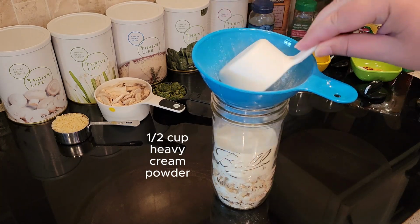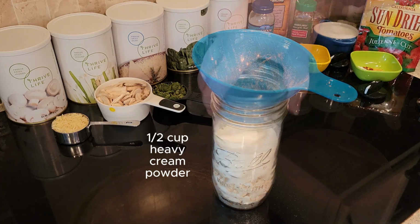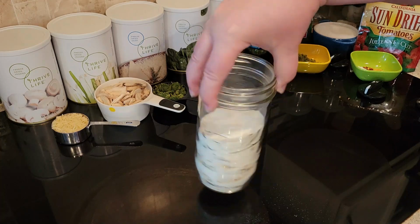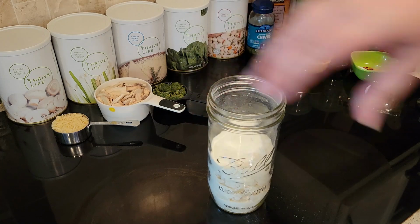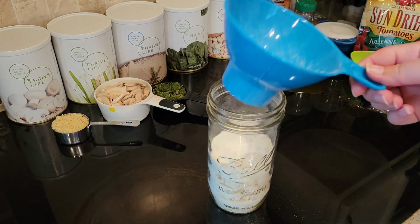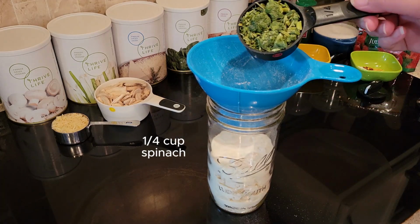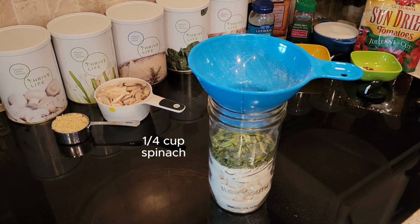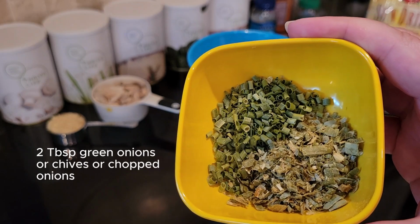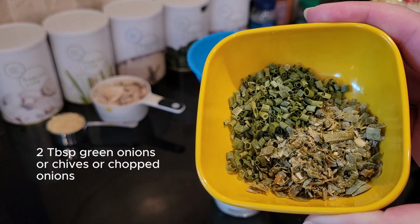And to that, I'm just going to add half a cup of heavy cream powder. I use the Anthony's brand. I like that brand. I get it from Amazon. And I give it a little shake to fill in the spaces and the gaps so it doesn't really take any extra room in my jar. Next, I'm adding just a quarter of a cup of our spinach. And you might think, Kareth, that's not near enough. But actually, it's plenty. It's perfect in this recipe. It's very concentrated. That's probably the equivalent of a couple of cups of fresh spinach.